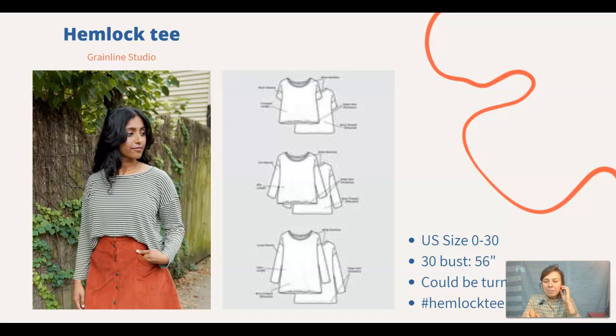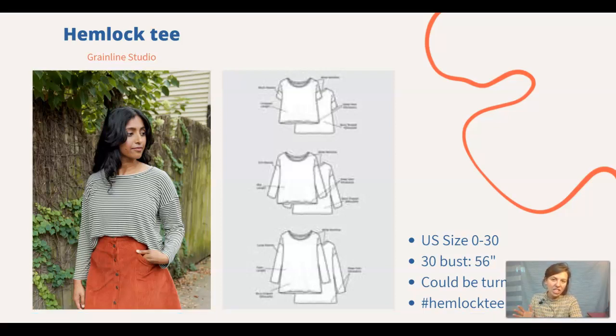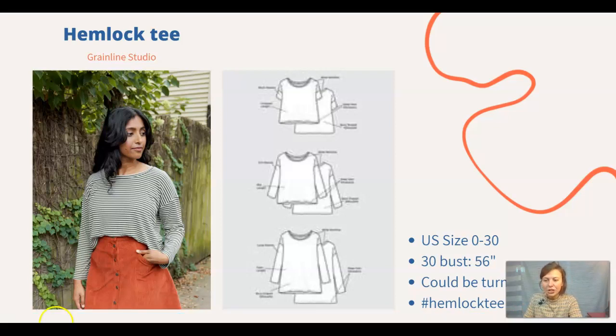This is an American pattern. It goes up to size 30. So I've put the maximum bust size is up to 56 inches. And I said it could be turned into a dress because I've seen a really great dress version. So I was like, oh yeah, it could be turned into a dress. So yeah, very hackable, perfect for jeans, skirts, lounging around the home, putting under dungarees. I don't know. There's just many options.